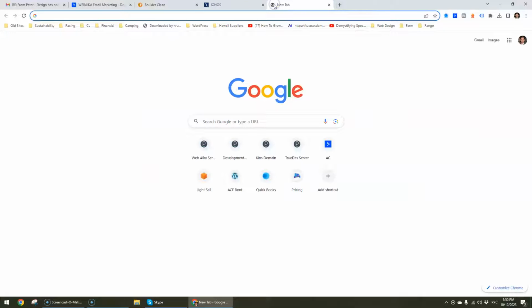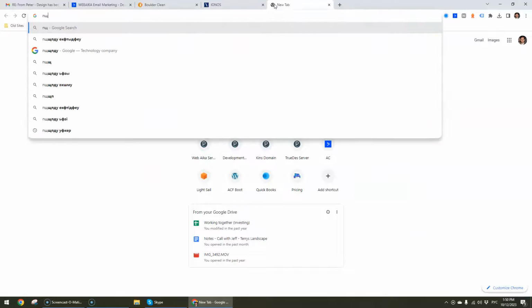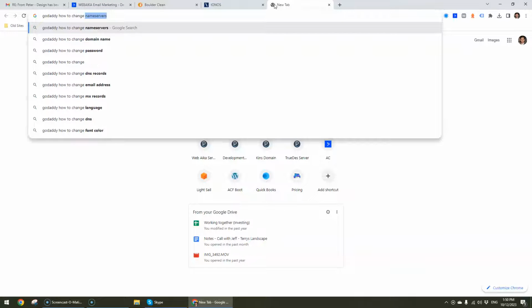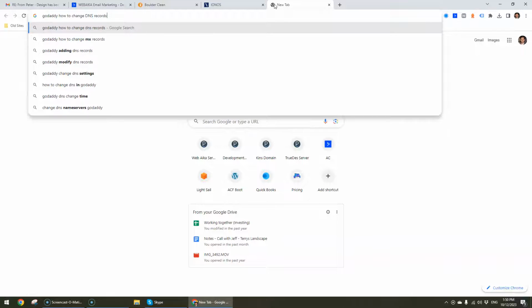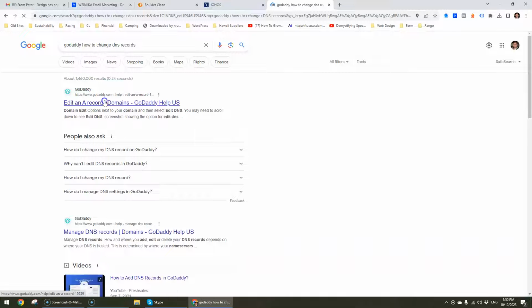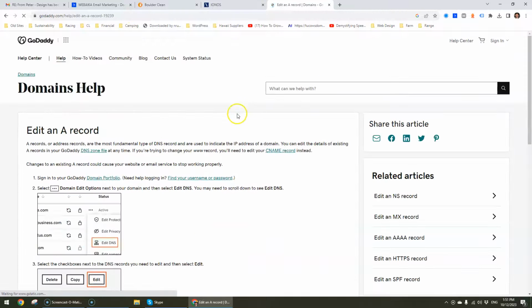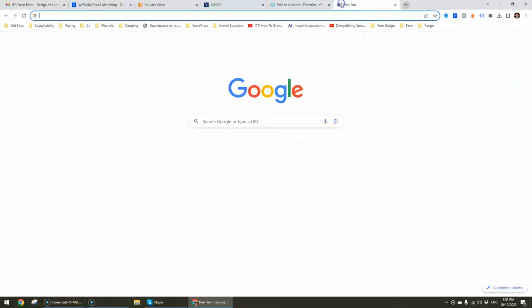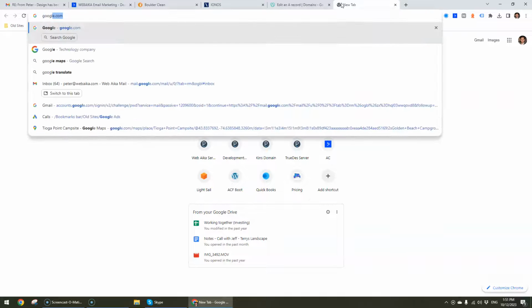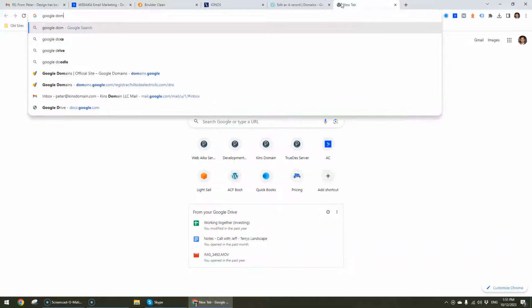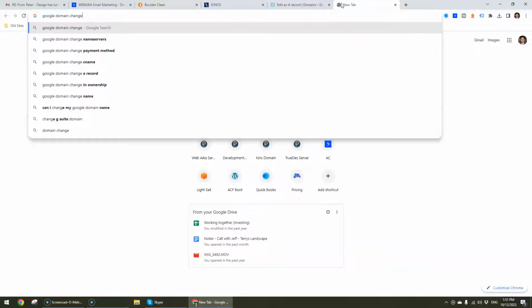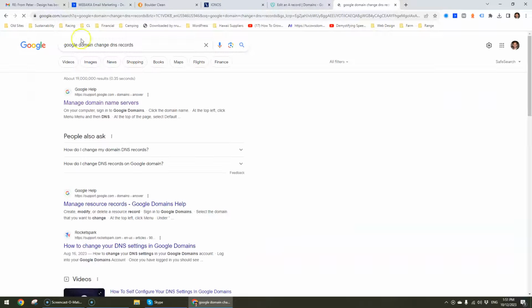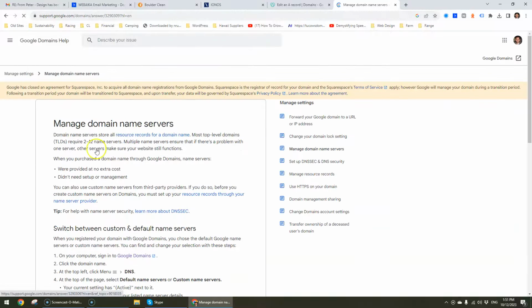So to do that, you can just type in, let's say, GoDaddy how to change DNS records, something like this into Google, and you should get instructions on where to go and what to click. If you're using Google services, search Google domain change DNS records, and you should also get instructions.